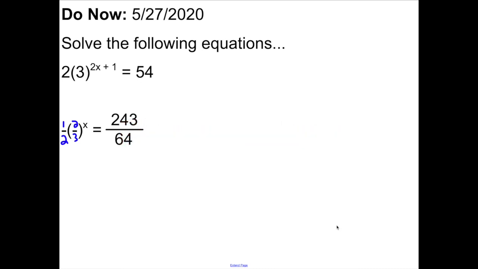All right, so the key to solving these is going to be using what we call the one-to-one property. The one-to-one property says that if you have two exponential expressions that are equal in value and whose bases are the same, then that means that the exponents must also be the same. So remember, the strategy is bases alone, so to speak. Rewrite the right-hand side as a power of the base that's remaining. Take the exponents and bring them down, and then solve.